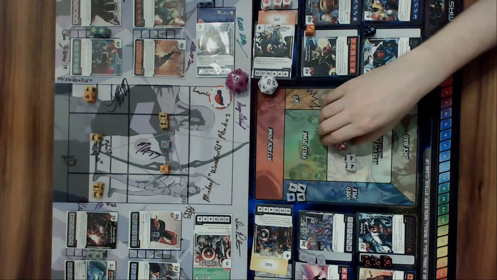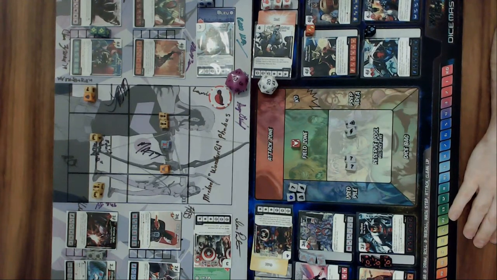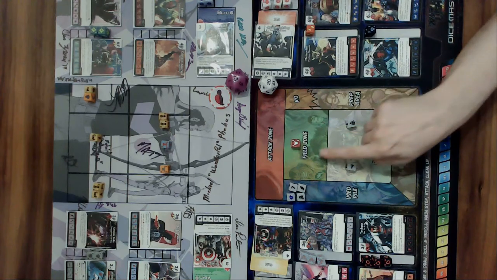I'm going to field my Songbird. It's a level 2. It's 0 to field. And then I'm going to pay the Thor Global. Okay.